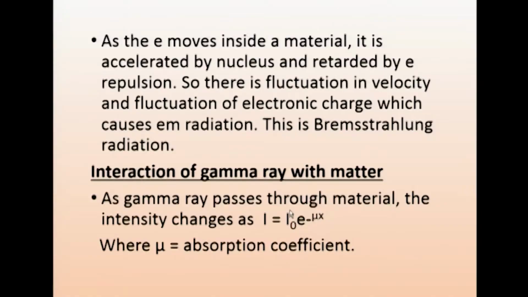For a gamma ray detector, we have to think about this. We have to use a material whose absorption coefficient is known, then we can understand what is the incident energy, what is the outgoing energy, and we will know what is the energy of the particle which has entered.